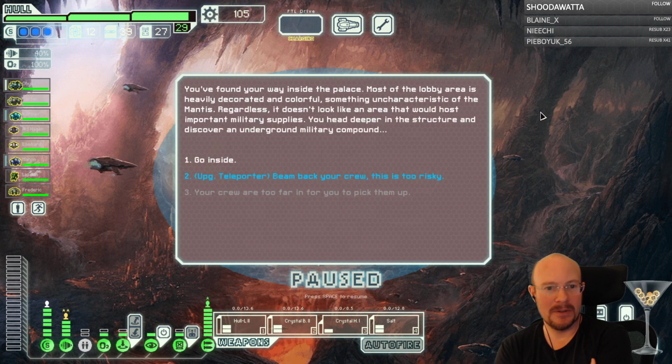Beautiful. Oh, okay. You found your way inside the palace. Most of the lobby area is heavily decorated and colorful, something uncharacteristic of the mantis. Regardless, it doesn't look like an area that would host important military supplies. You head deeper in the structure and discover an underground military compound.